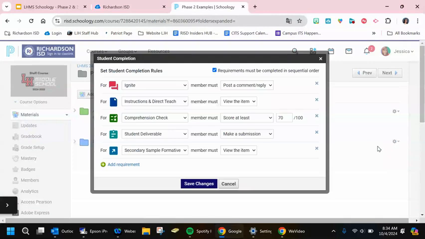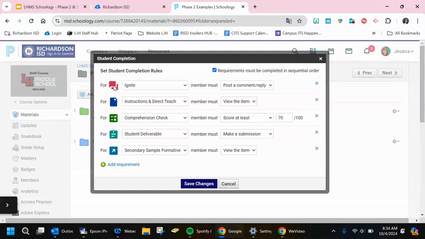So you decide how you want students to turn things in to you, what criteria they need to meet in order for them to be successful. There's a couple of things you can do. First off, you can decide what order they finish things in. This is particularly good if you have a passage that you want them to read before they answer questions, because we know they love to go and answer questions without reading the passage first. So you can choose that, or you can just have them do it in any order. It's up to you.